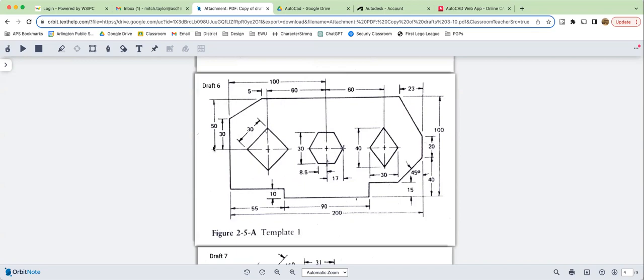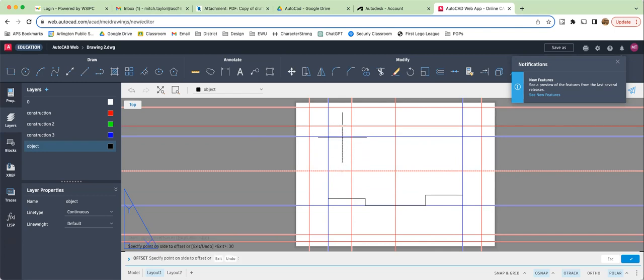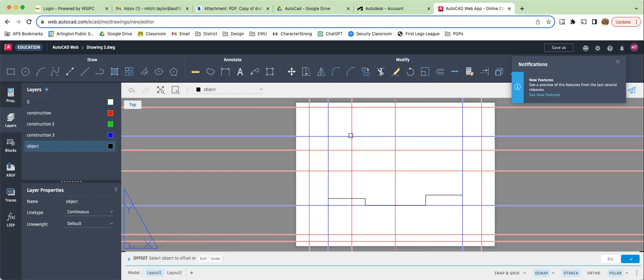This is 30. This is 50. That means that's 20. This is 65. I'm going to draw a line off of here, 65. And I'm going to go down 20. Or I could work up 30 if I don't like to do math. And that's going to give me where this point is and where this point is, so I can connect my lines. Offset, waiting for a command, 65 this way, and my other line was 30 up, 30 up. Now I've got my lines here.